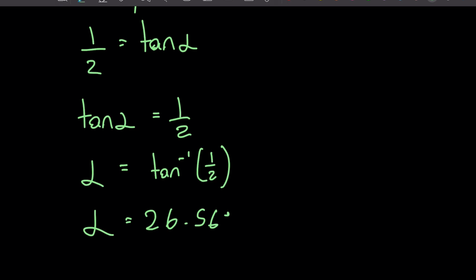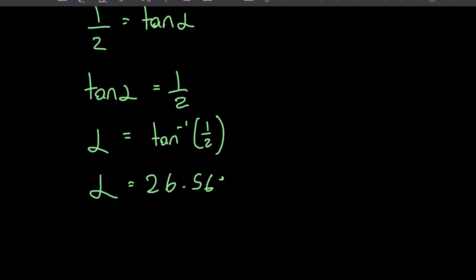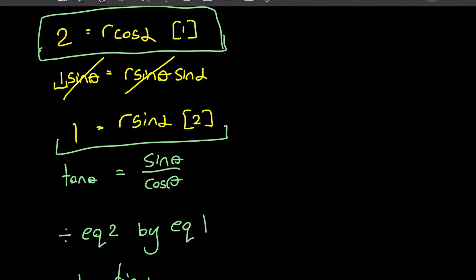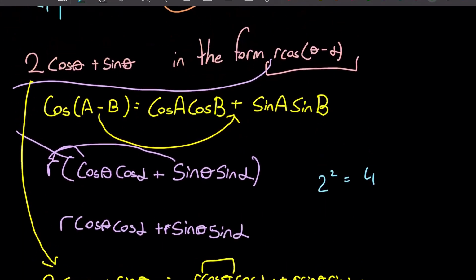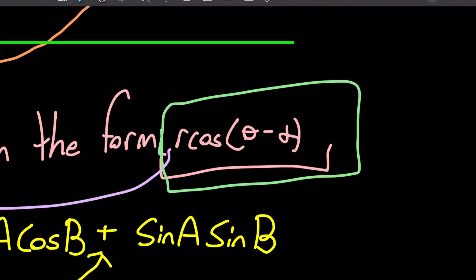Oh, I'm hitting into my desk. So it's great, we have alpha, so that's good. So what can we do now? We can rewrite the equation with alpha in it. But the problem is that we actually want to find r as well. So when we put it in the form of r cos alpha, I'm trying to find a way to put it into this form over here, we want to find r as well. So how could we find r?